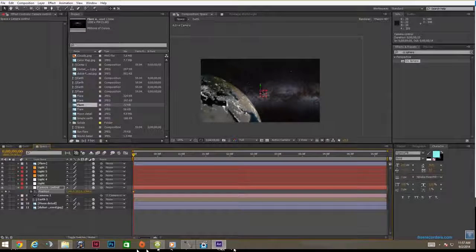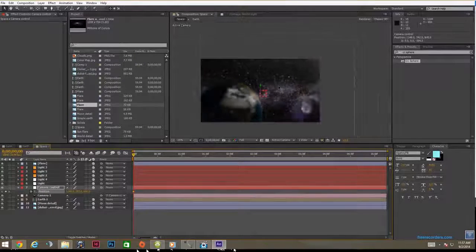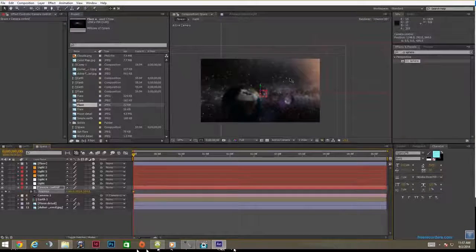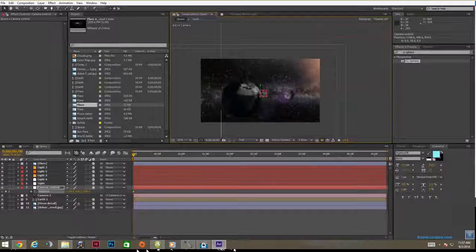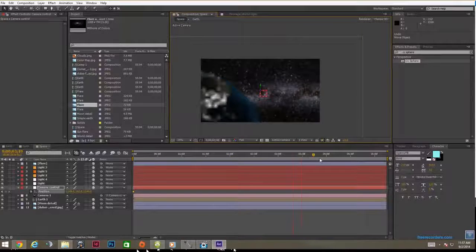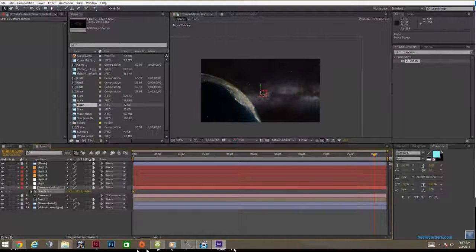Hit the stopwatch and just drag it in the Z space backwards. Okay, so here's the zoom out. Oh, sorry, I forgot to move the timeline. Okay, so drag it till here, and move it in Z space backwards.